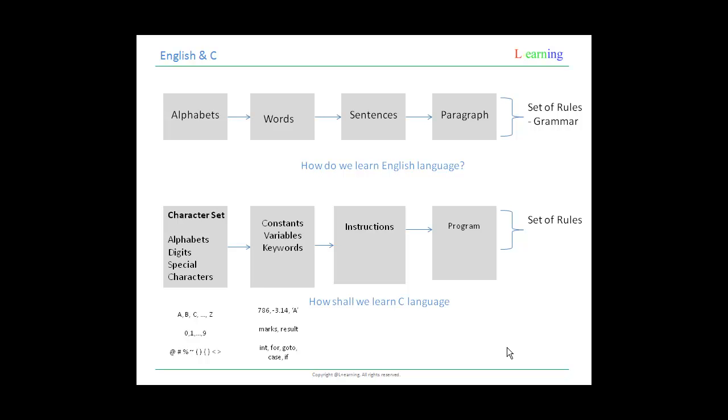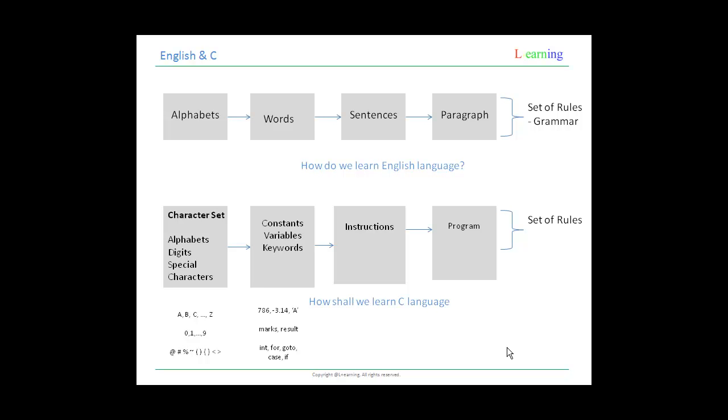There are some rules which you need to abide by while writing constants or variables. For example, constant types are integer constant, float constant, character constant. It can be either positive or negative, and it has some allowable range. In case of variables, a variable should start with either an alphabet or an underscore character. It can be of length max 32 characters. It cannot have blank spaces or commas in between.